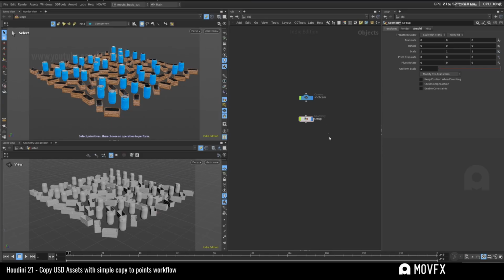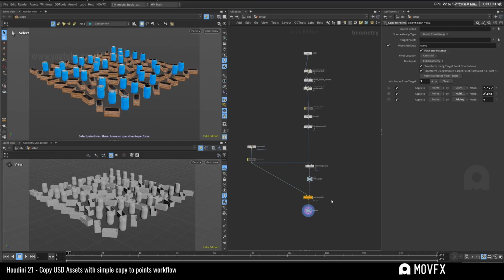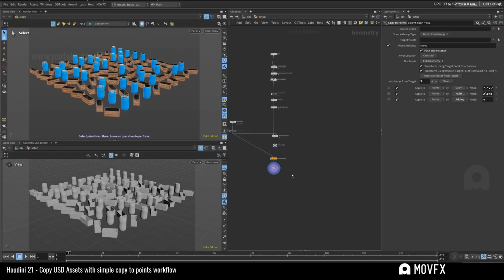You are doing all the layout with your favorite SOP network, but at the same time you render everything using USD instancing. So it is like the best of both worlds. You don't have to use the layout tools inside the LOPs. You can do all your scattering and layout with the copy to points style setup. You can have as many networks in here, many different layers of objects, and then you can easily render it in LOPs. I'll show you how I did this.